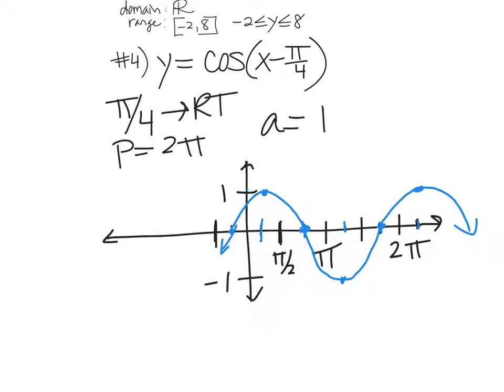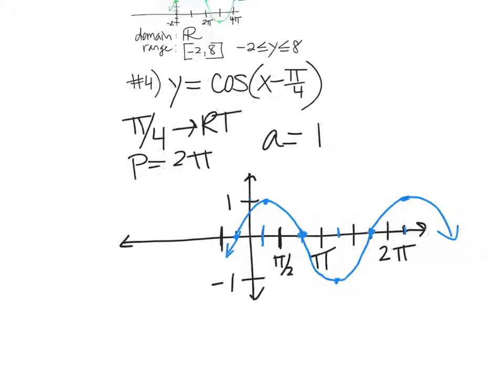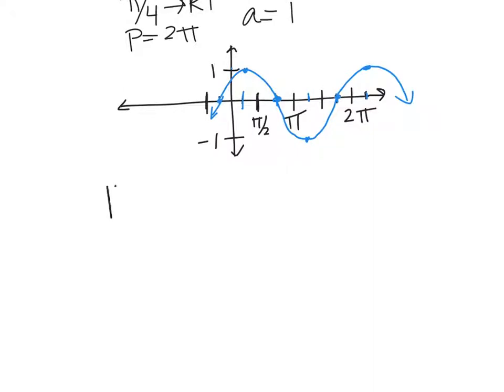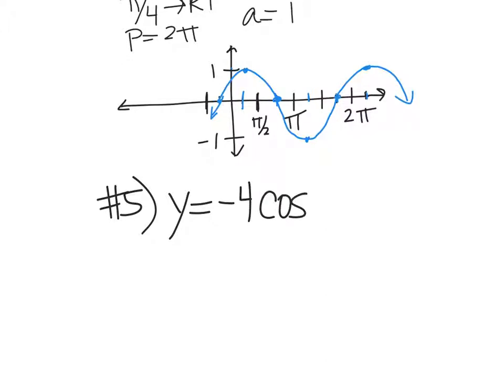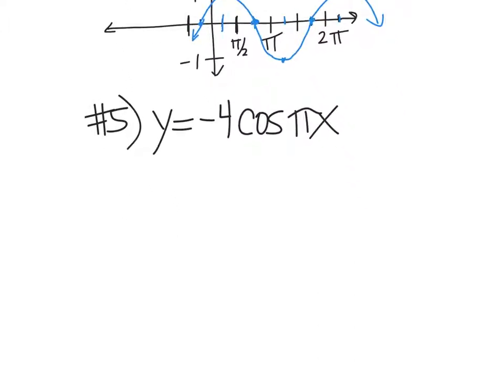I would have rather have shifted pi over 2 or something. All right, let's do one more. Last one? Yeah. And you'll have some homework, and I have graph paper over there again if you need it. All right, so let's do y equals -4 cosine of pi x. -4 cosine of pi x.